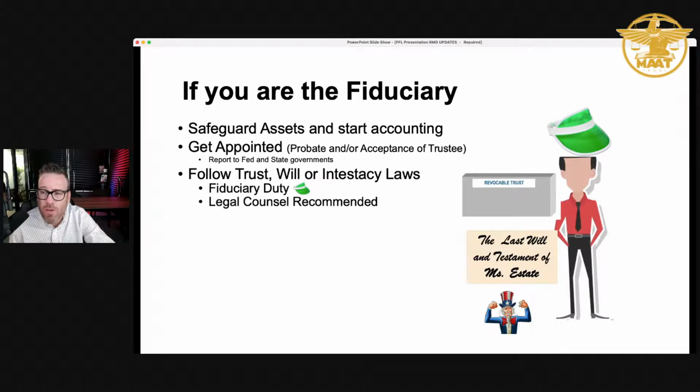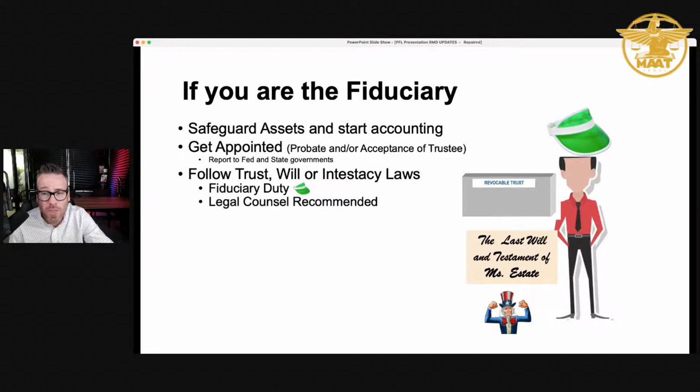And I recommend legal counsel for this job. Yeah, I'm biased as an attorney, but it's a matter of you don't know what you don't know. A lot of people come to see me after they've screwed things up and gotten themselves into a little trouble. What they always say is, well, I did the best that I could. I didn't know how to do this, but I did my best.